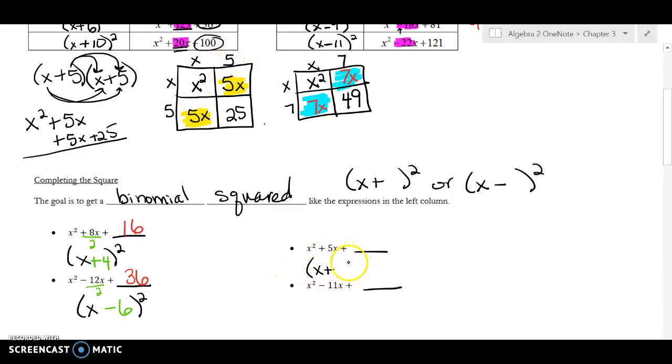Even when you have odd numbers, you could do the same thing. It's going to look a little funny, but I'm just going to divide that middle number by 2. Now, I don't want decimals. I want to keep things as fractions. 5 divided by 2 is just 5 over 2. And when I square this, 5 squared is 25, and 2 squared is 4. And so you're going to leave it as a fraction. And the last one, again, I'm going to divide the middle number by 2. 11 divided by 2 is just 11 over 2. And now I square it. And so 11 squared is 121 over 2 squared, which is 4.